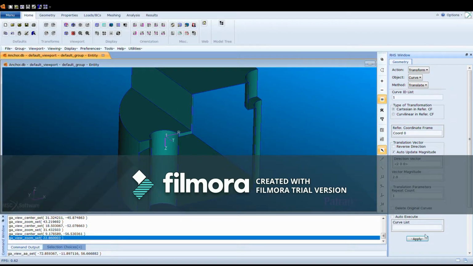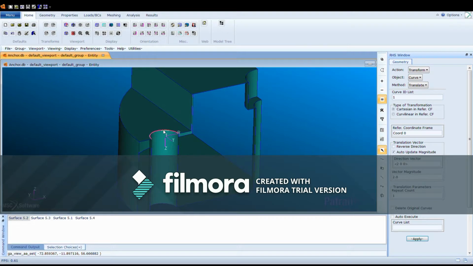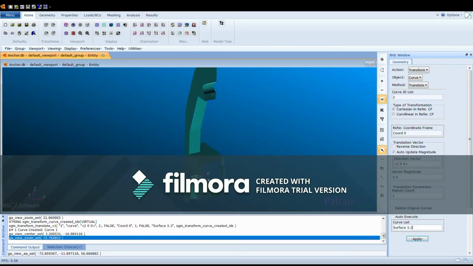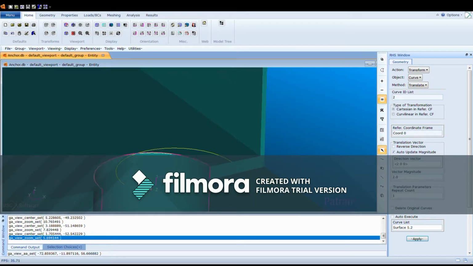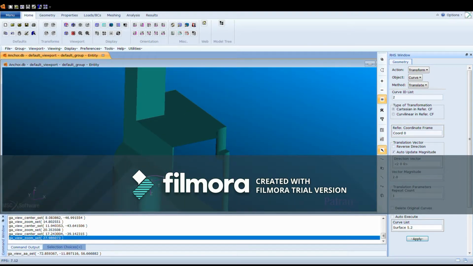So I'm going to select surface 5.2. After this, we're going to see figure for a curve list, and we're going to click apply. So our new curve is here.